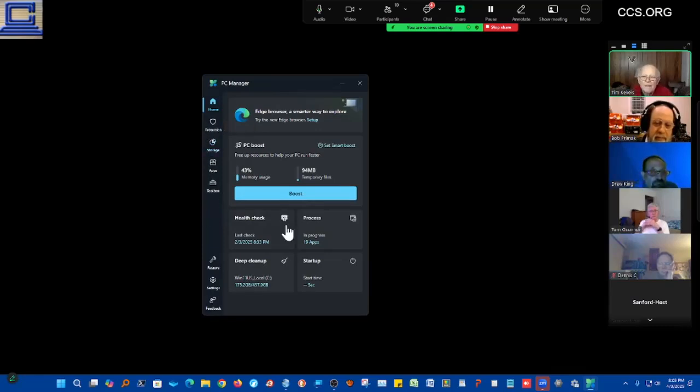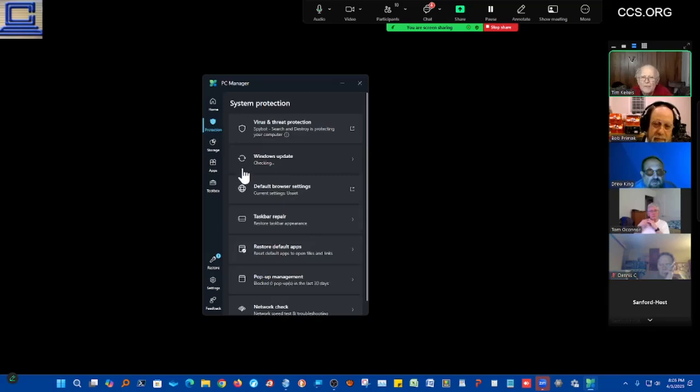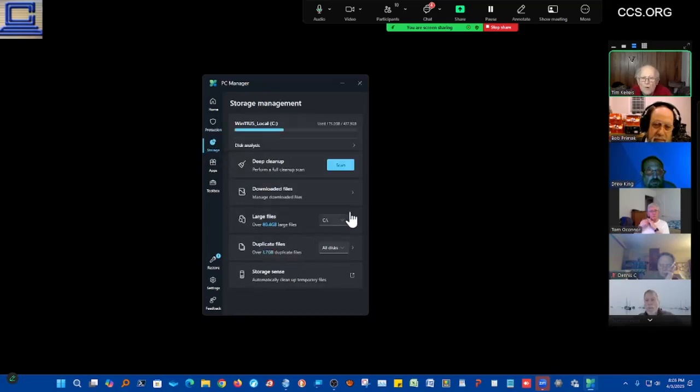Besides cleaning out some of the memory that wasn't released by a program that's no longer using it, you have protection systems that you can adjust from here. You have storage. Deep cleaning is just one of them.